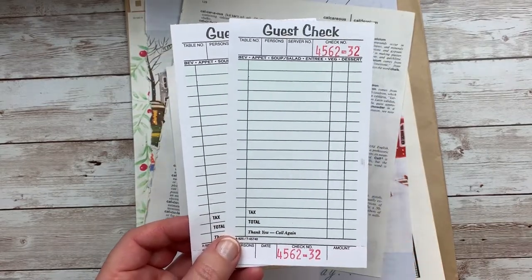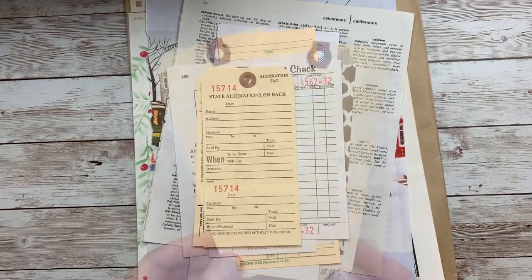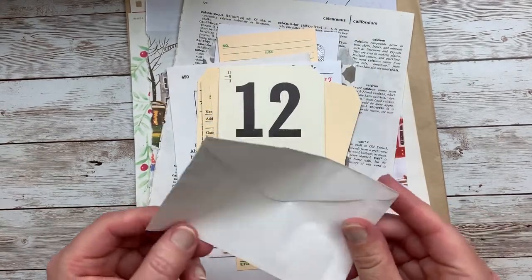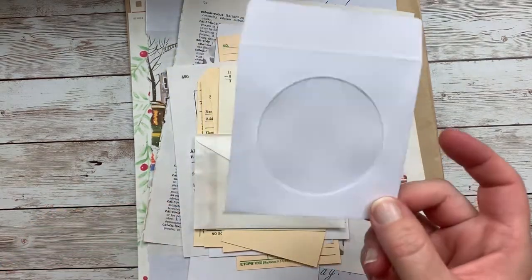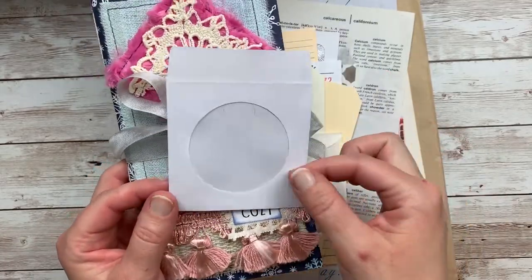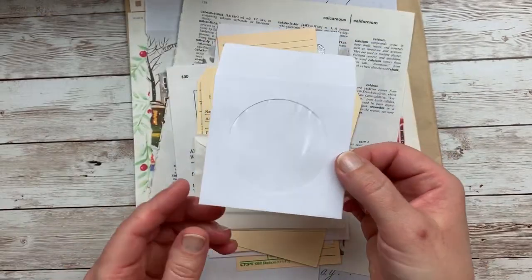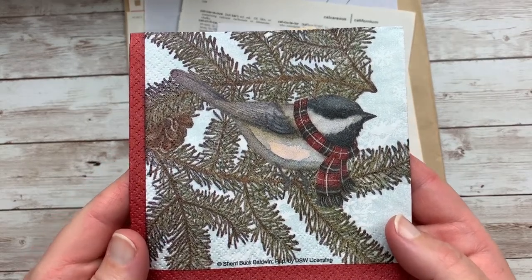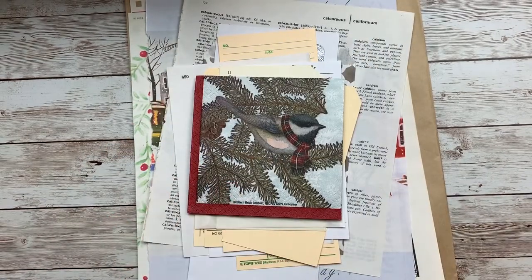There are two guest checks, one inventory tag, one alterations tag, two manila blank tags, one old flash card, one of those smaller glassine envelopes, one mini CD case. What I really like about these is the fact that it fits in our traveler's notebook size journals — a lot of the standard CD cases don't really fit, they poke out of the side. So that is what I love about these mini CD cases. There is one napkin with this little chickadee on the front with a little scarf — I just think that is so sweet.